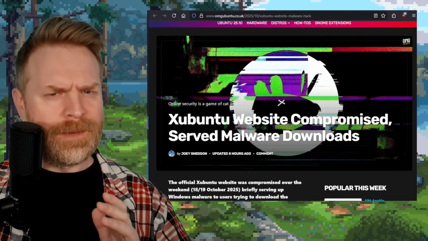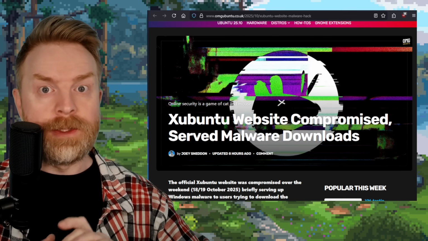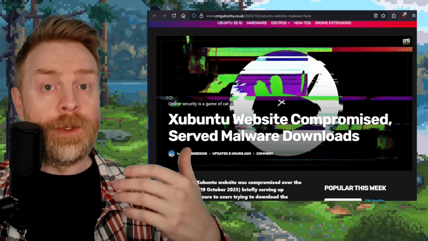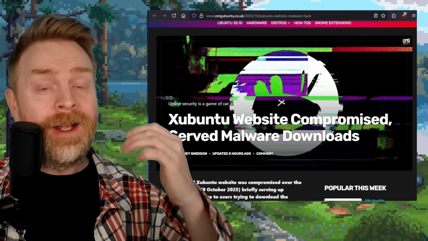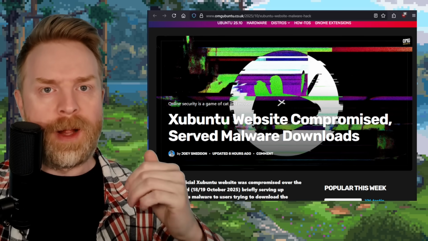And speaking about sites with issues, but shifting to something arguably a little bit more serious, or a lot more serious, we're talking about Xubuntu. And if you downloaded Xubuntu over the weekend, you may want to double check what you downloaded. It's being reported that the Xubuntu website was compromised and served malware downloads.